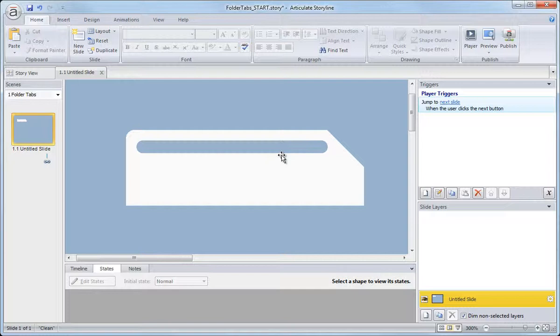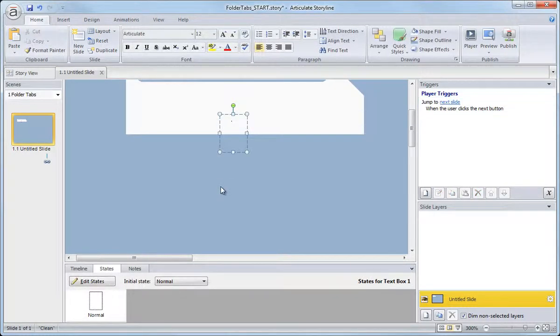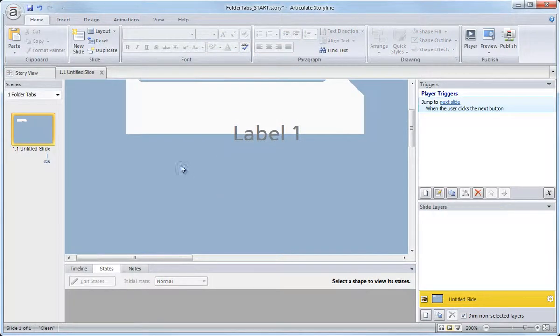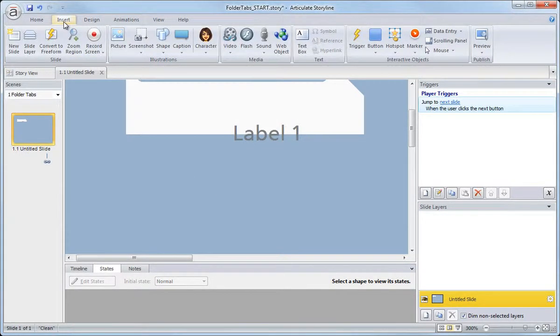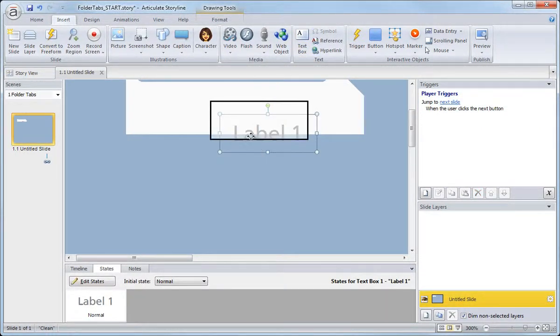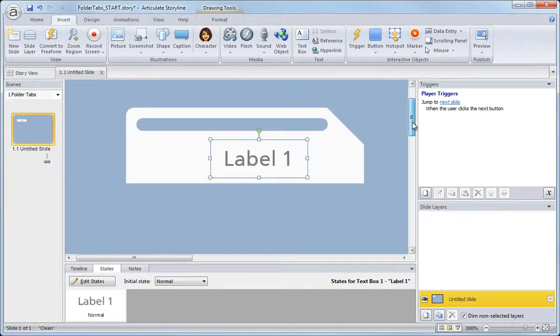Now, finally, let's go ahead and just add some placeholder text to our label, just something so we can see how the label will look when we're actually working with it. A couple options for this. One option is to just press Control-T on your keyboard and start typing. The other option would be to insert a text box from your Insert menu and then text box. But if you work with those shortcut keys, it just makes it that much easier. Going to move this up into position.